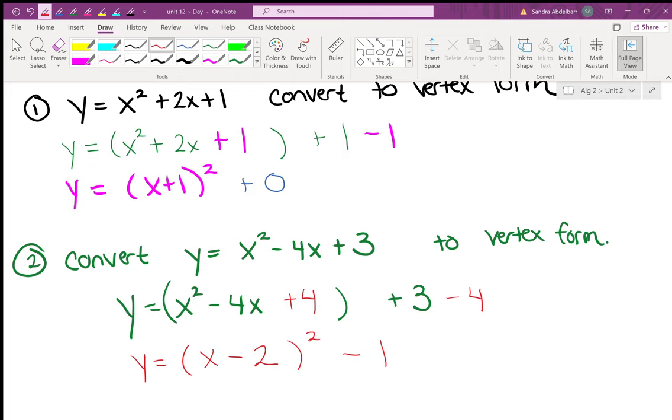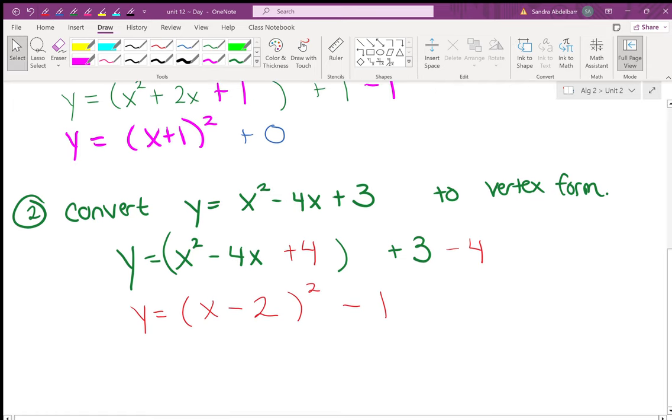So now think, we have our parent function where the turning point is centered at 0, 0. Where am I shifting this parent function? Dylan? 2 to the right and 1 down. You'll have 2 x-intercepts. Will you still have a y-intercept? Yes. Absolutely, you will have a y-intercept.